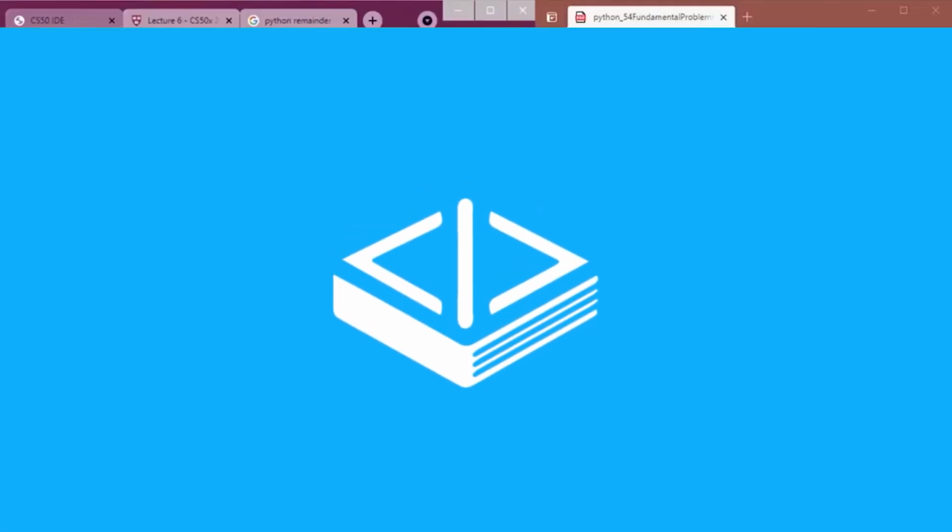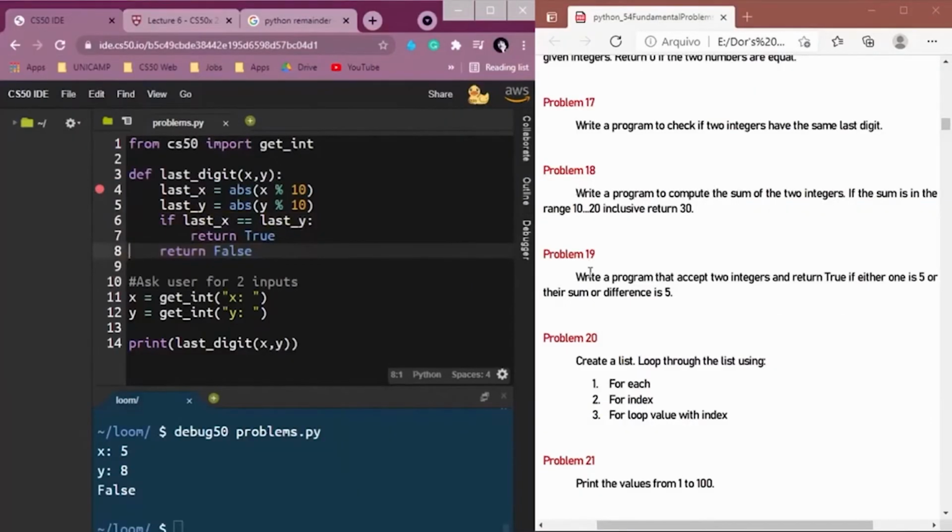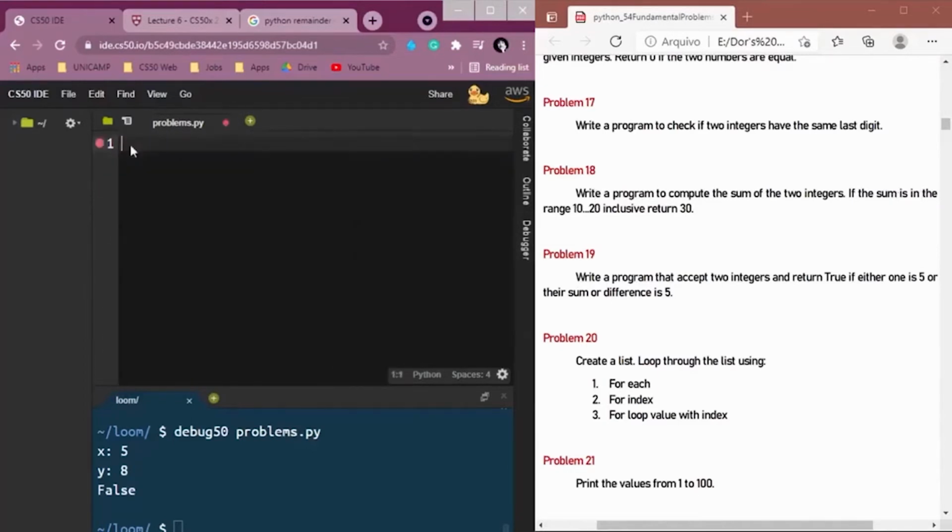Okay. Now we're going to do two more problems. Write a program to compute the sum of two integers. If the sum is in the range of 10 and 20 inclusive, return 30. So here is the same thing. We're going to ask the user for two integer inputs.